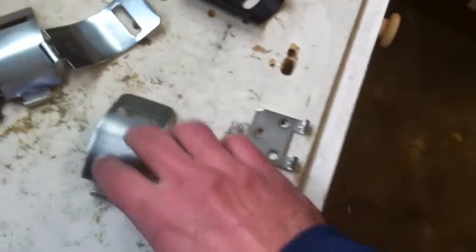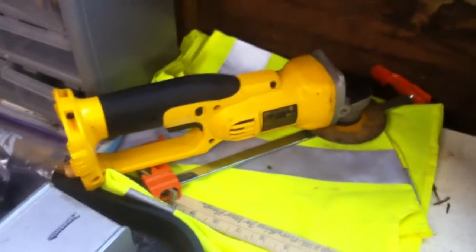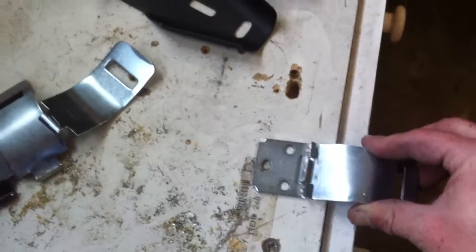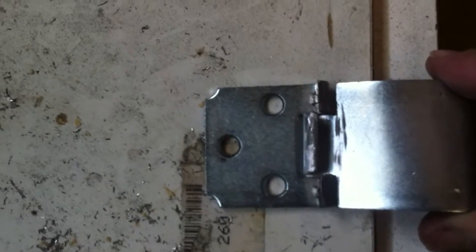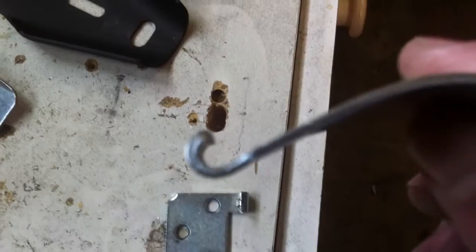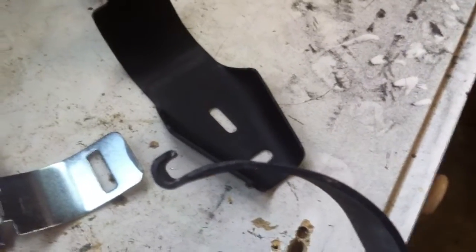I took this guy here. It was turned like that. I screwed it into the table with the screws that came with the kit, and then using my grinder, I've got a DeWalt cordless. Make sure you got some batteries charged up for this job if you got a cordless. Using my grinder or cutting tool, I cut across the hinge. Zoom in right there, just right at 12 o'clock on where it sat while it was open. That left me with that half of the hinge hooked, just like the hook on the top of the clamp that's attached to the arm.